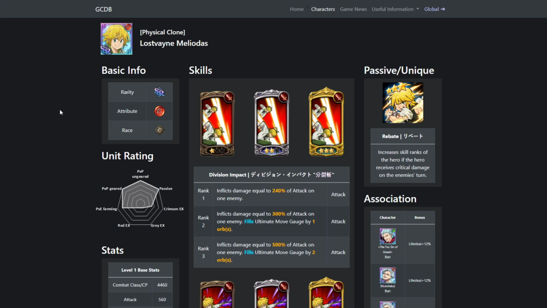So, I'm going to be breaking down everything that went down on JP as far as LOSTVAYNE Meliotis and Goddess Elizabeth, so you guys can get the gist of everything that's going on. So, starting out, let me go over the characters real quick and then we'll get into everything. So, LOSTVAYNE Meliotis. LOSTVAYNE Meliotis is a red unit, obviously.